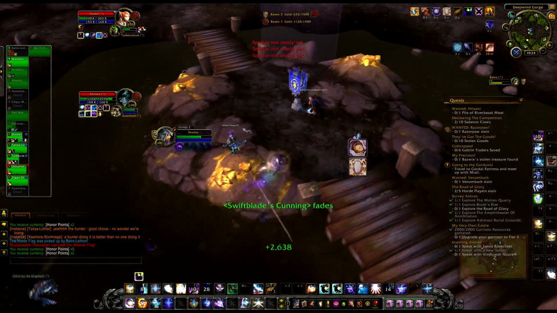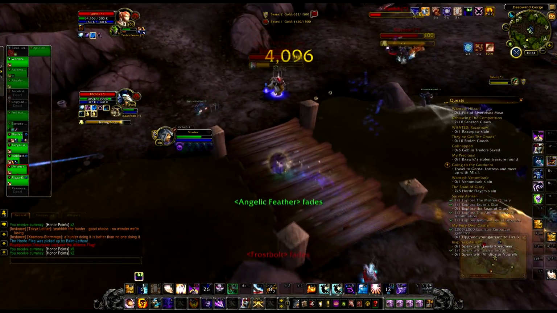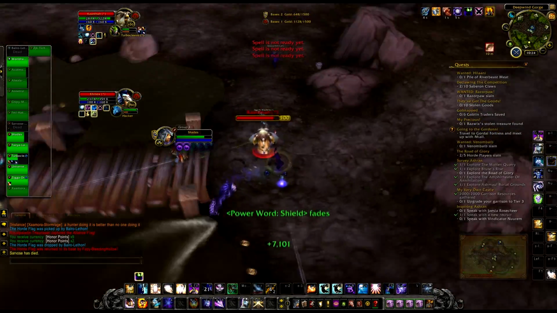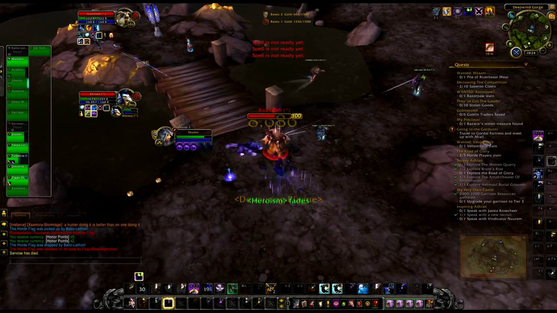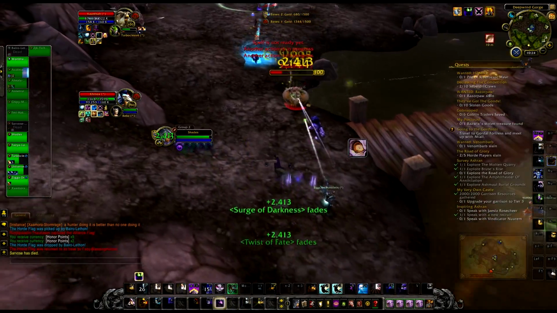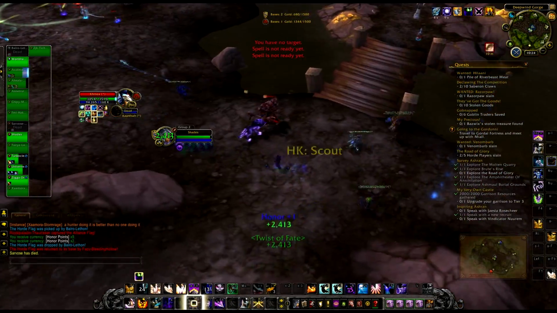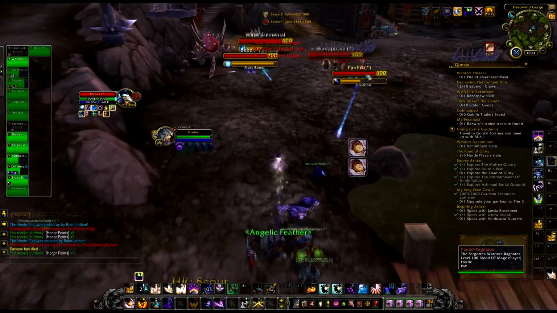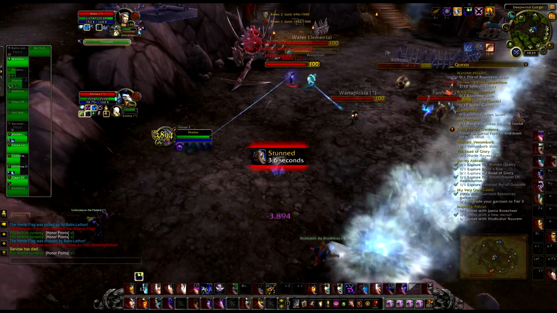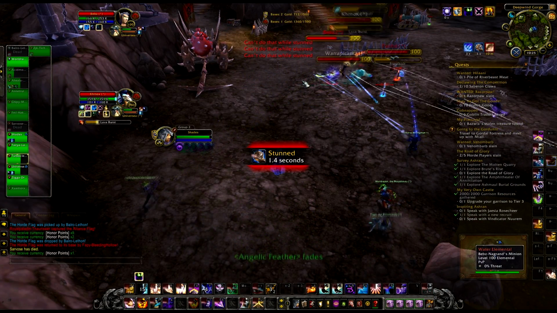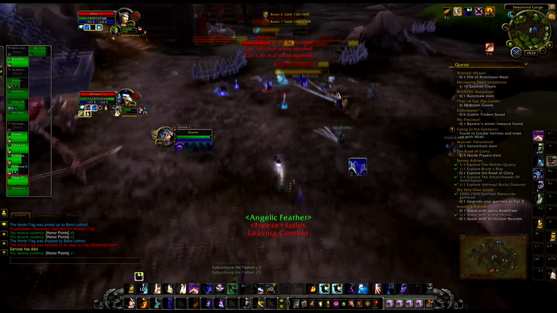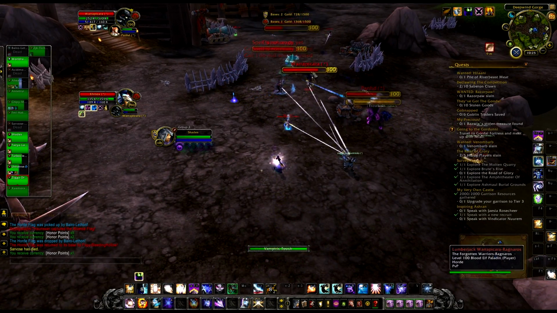So you need to learn to use your focus buttons. You need to learn to use focus macros. And trust me, this is going to help a lot. Kick focus, because a lot of people will completely change their target to the enemy and then they'll cast kick. It's not fast enough that way. A lot of people are like, oh, I can do it really fast. I can move over and click their thing and cast my kick. But it's so much easier to just press one button and instantly kick your focus. So if they're casting a clone, or if there's a mage casting poly, just focus kick them.